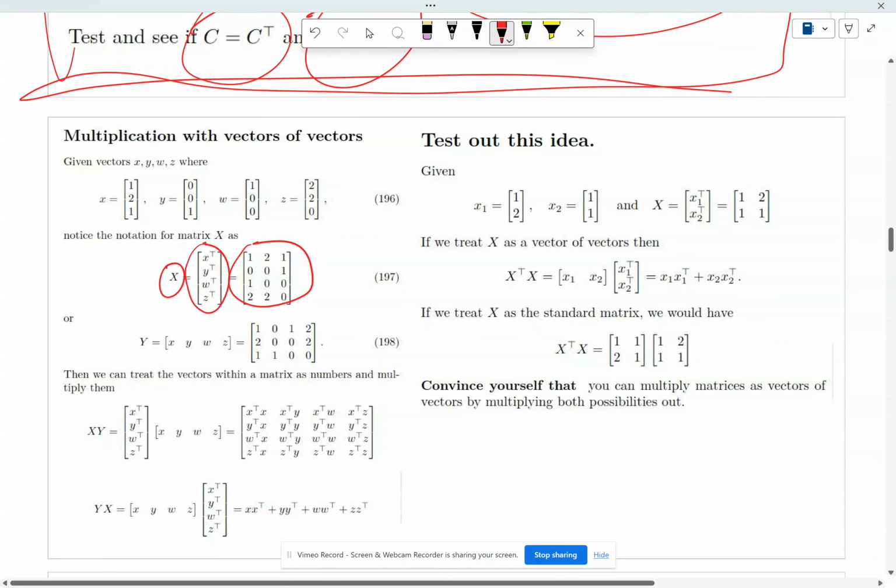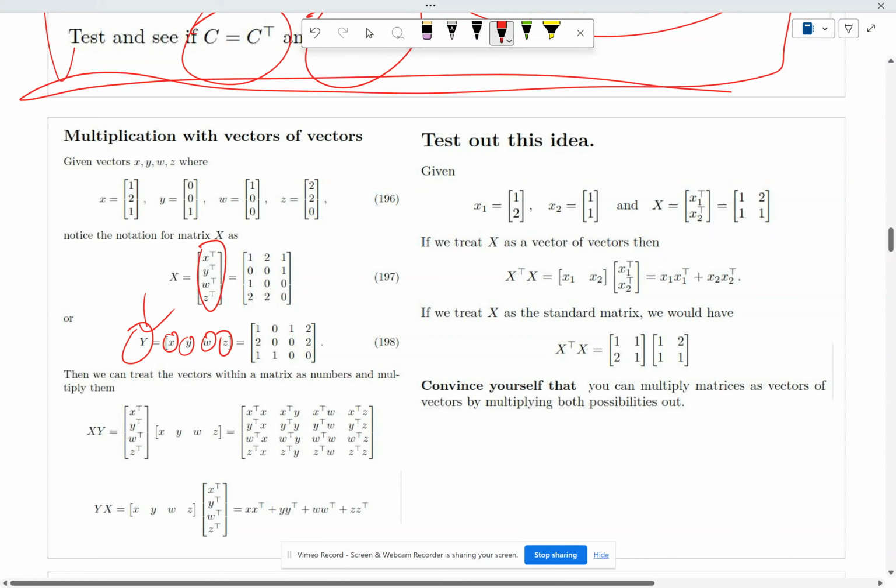So now x is no longer just a matrix. It's simultaneously a vector of vectors. Okay? It's a vector of vectors. So now you can treat each element as if it's just a number. Now let me define another one. Right here, you can picture it's a vector of vectors.